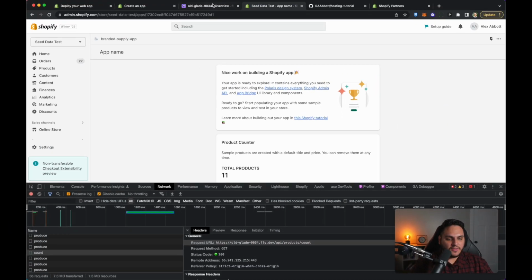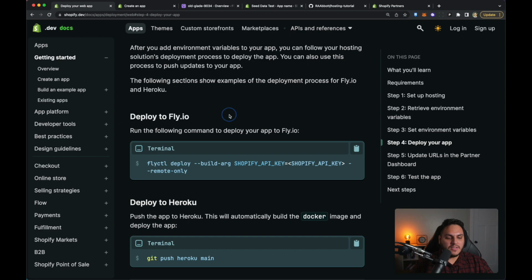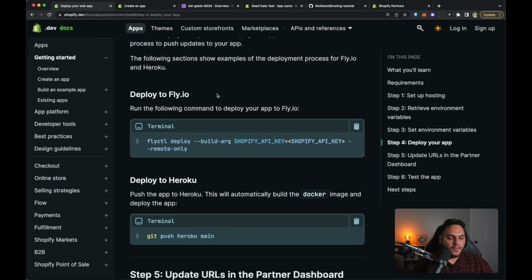So that's for fly.io. It's all hosted. It was completely free to get it set up and started. This would be the same process for any application that you have. Obviously, this is a starter one. There's no code changes. Yours will be very different to this, but the hosting process will be practically exactly the same. You'll probably have some extra environment variables and whatnot to add in there, but for the most part, you can just follow this documentation exactly and do all the commands and everything, and you'll have a hosted app within just a few minutes. It took us 5 to 10 minutes to get that all set up.